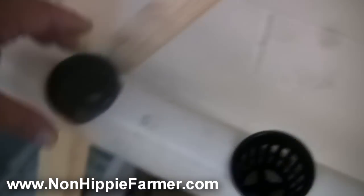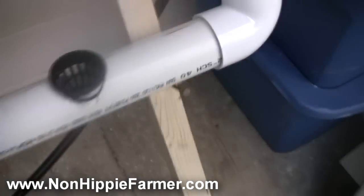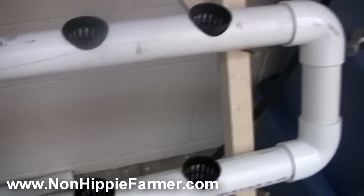But then if you look down here, the second row here it's like halfway full, and then down this third row here it's back down in the bottom, just in the bottom part. So just needed to know what you guys thought — what do I need to do to make this thing work properly?